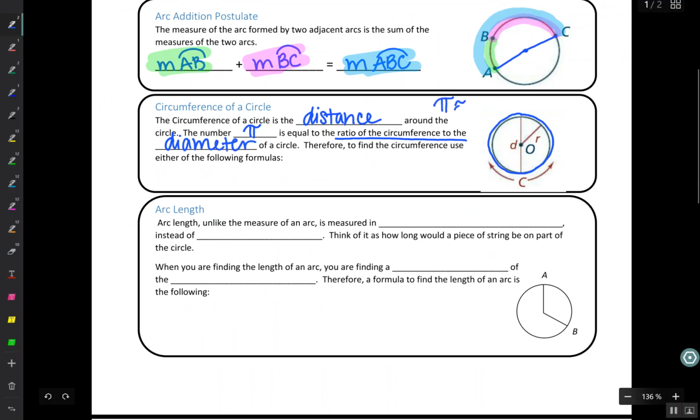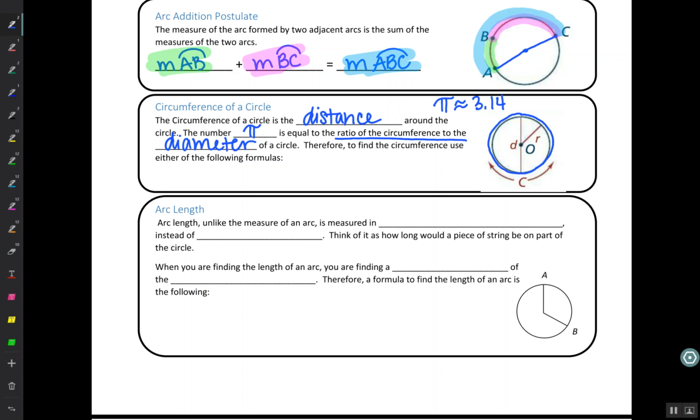Okay, and we know it's about 3.14. That's an approximation. You should be able to find a button on your calculator that says pi, and it'll give you the longer one. But most of the time you're not going to need to use the number, you're just going to leave it in terms of pi, which means don't multiply by the pi. Just leave the pi there, because it's a more exact answer.